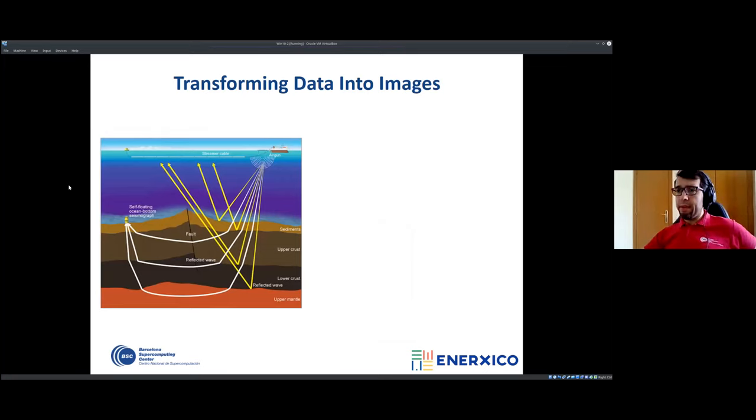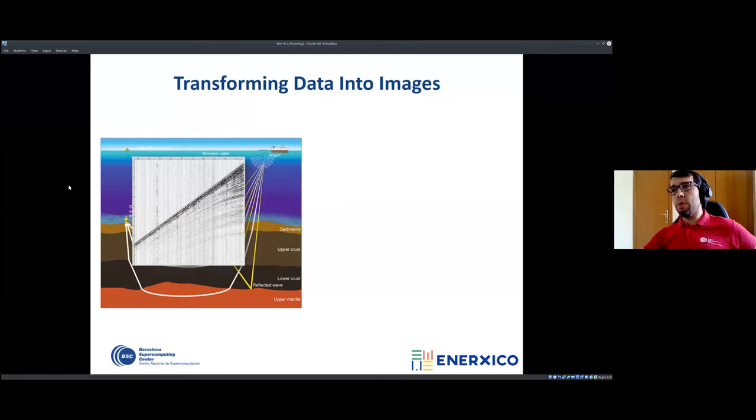This is a very simple scheme. It will also be helpful for the other presentations that you will see today. Those sound waves, as I said, are generated by an air gun someplace in the ocean, for example, if we are offshore. They bounce back at the surface of the ocean, but also at the different layers of the subsurface. The waves which come up again carry information about all of these geological layers which the wave has traveled through, and this can be used in order to produce accurate maps of the subsurface. So data looks something like this.